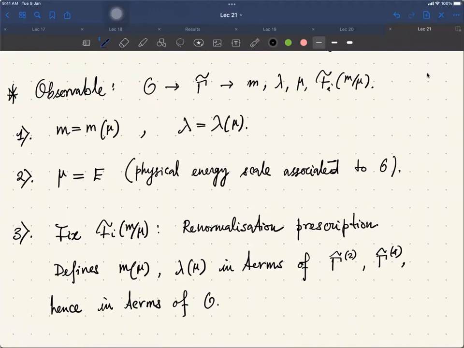But now, in order to have a complete picture of the entire thing that we are discussing, we need to understand the scale dependence of these couplings. So if we know the couplings at one scale, how do we know the couplings at another scale is one question to be asked. But before that, one has to first understand why they depend on the scale. Why are they dependent on the scale? So which is the first feature, let me explain why that happens.